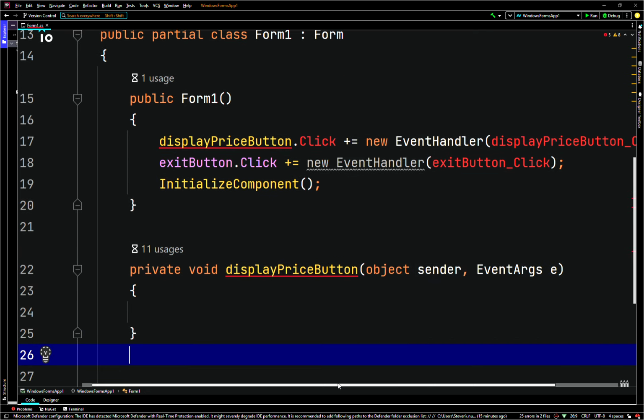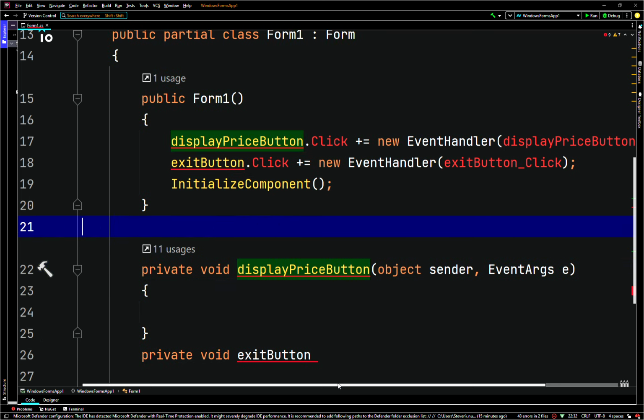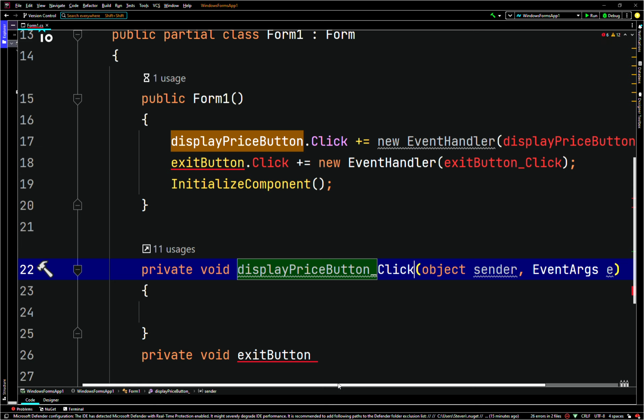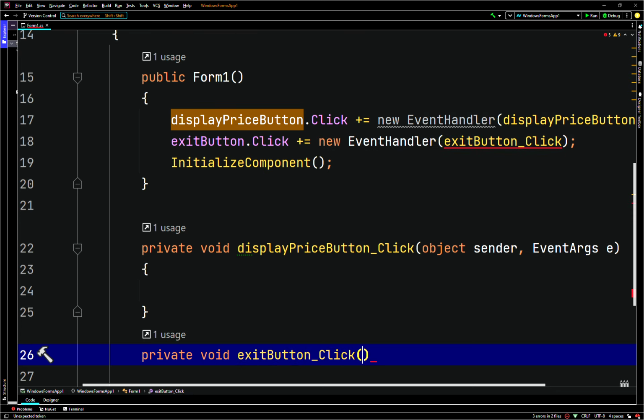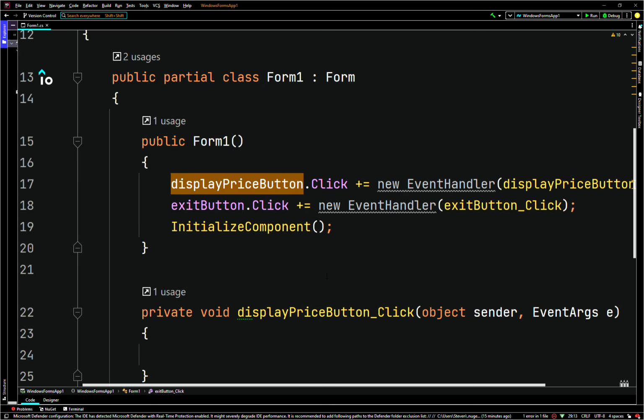We'll do the exit button as well: private void exit button underscore click, and pass in object sender and event args. Okay, so let's see what else we have to do here.